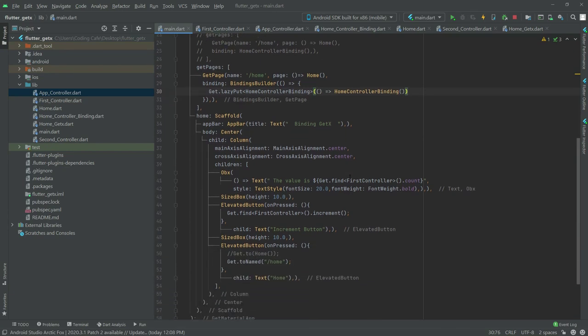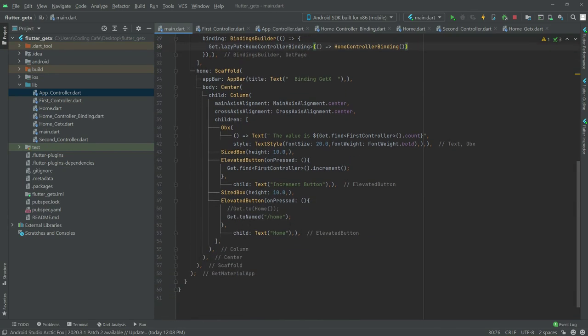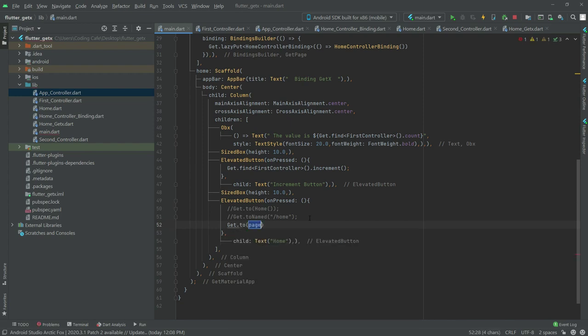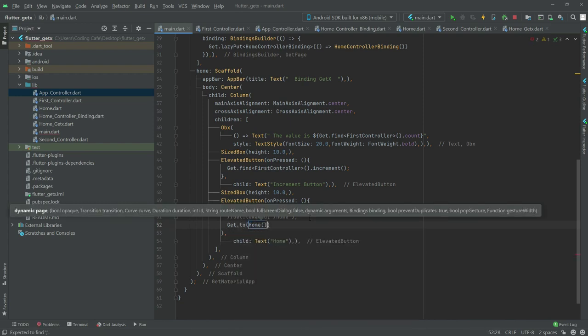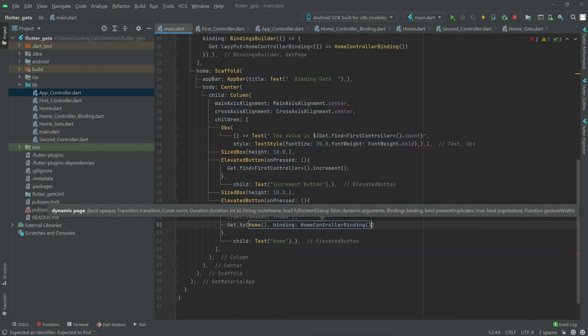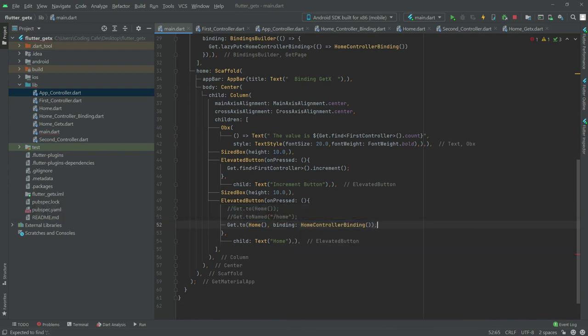So now we will go down, right in here we will comment that, and after it we will write get dot to, and in here we will give the home, and after it home controller binding. So that's all for the GetX binding, and now we will test the application.